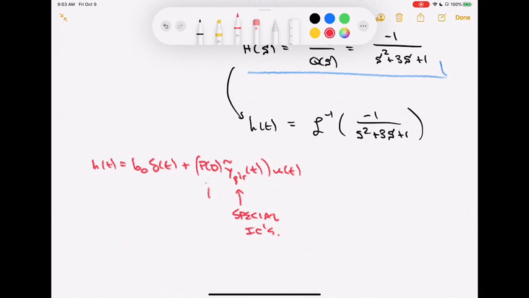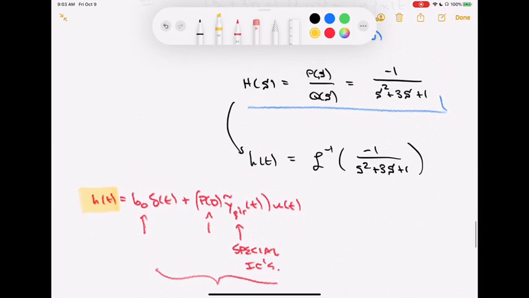You had a whole bunch of extra work in applying that PD. You had to remember the exact form of the differential equation to know if that delta function's in there. And then you had to do all of that math in order to get the overall desired thing, which was that h of t. Here, it's simple. I just take my differential equation in standard form. It's P of s over Q of s, and I do my standard partial fraction expansion and inverse Laplace transform, and I get the h of t.